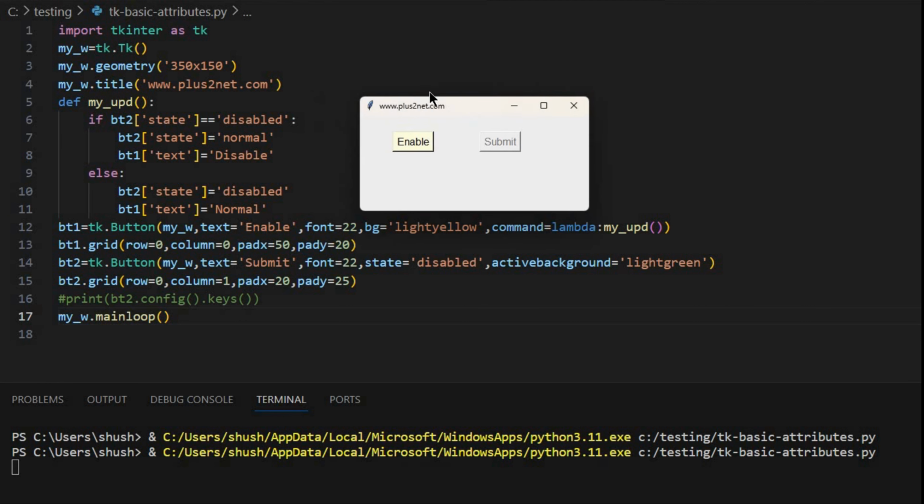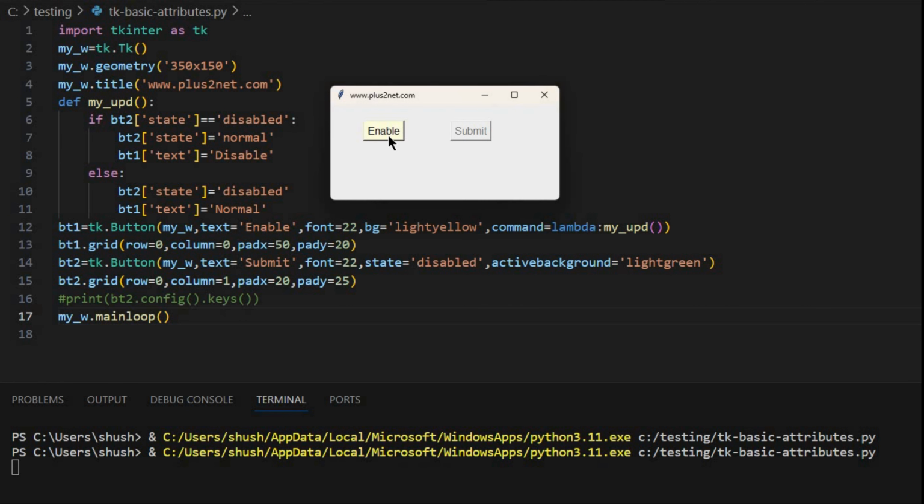In this Tkinter window, we have two buttons here. One is enabled and the second button is disabled. Now on click of this button, I can enable this button and I can click this or use the functionality. Again, I can change this button state by clicking this. So now again this button is disabled and I can't use this. So let's just click this and again make it enable.